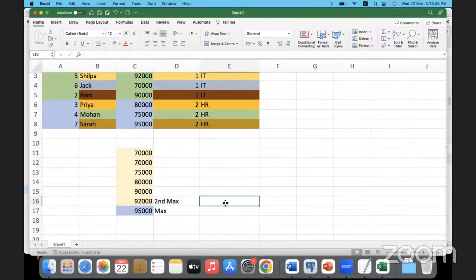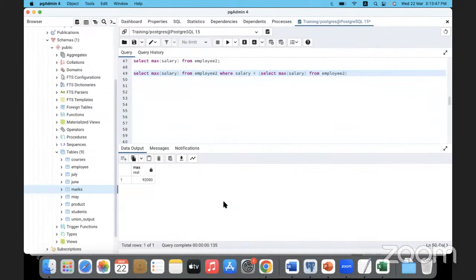Now, what if I need to get the third highest, fourth highest, fifth highest? I have to keep nesting query inside a query inside a query. It is not an efficient way of doing. Okay, this is just to explain the concept of subquery. Using the less than symbol, we are doing it now. So we obtained the maximum, then looked at the maximum of the salaries which are less than the maximum, thereby giving the second maximum.